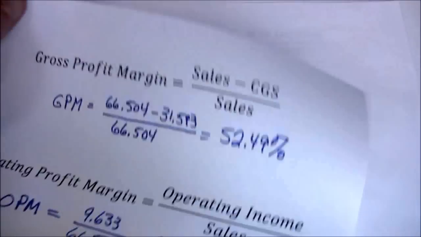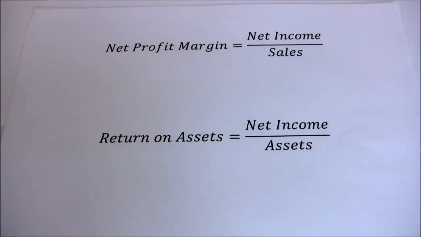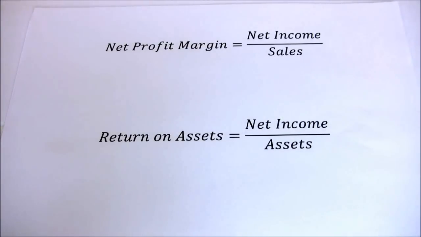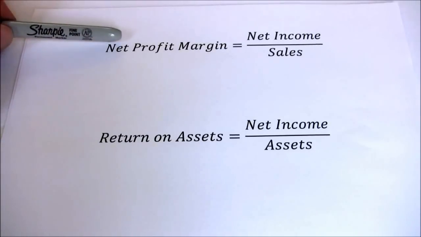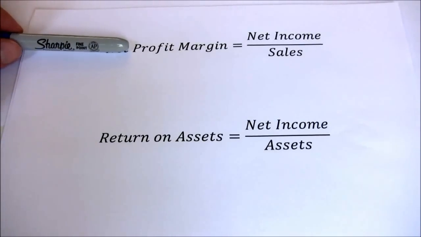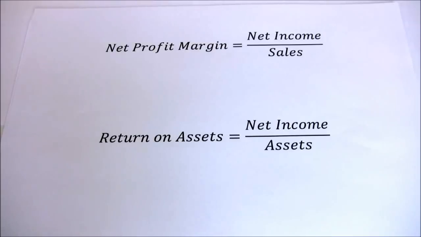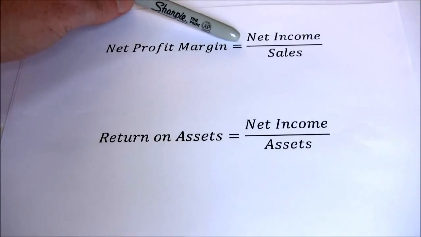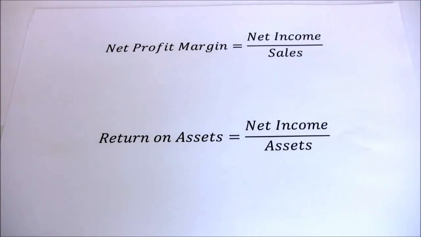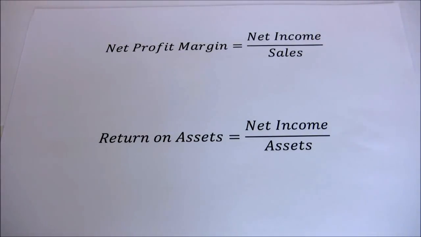Our next way to describe profit margin is the net profit margin. And this is probably the most commonly cited way to measure profit margin. Sometimes people just refer to it as profit margin and not even bother with the net, just strictly talking about profit margin. But because we have gross and operating profit margins here, wanted to make sure we clarified we're talking about net profit margin. This is just net income. What's left over after all our expenses, not just our cost of goods sold or our operating expenses, but also pulling out any taxes, interest, all the expenses. What's left over is the bottom line.